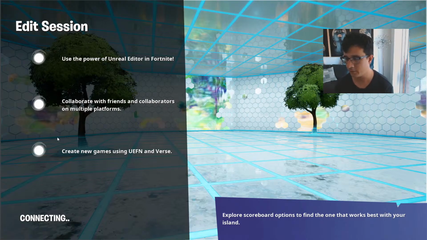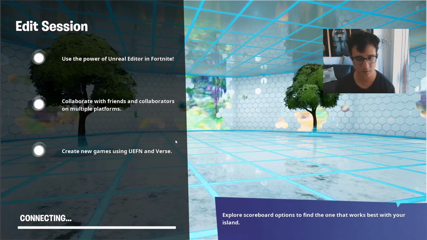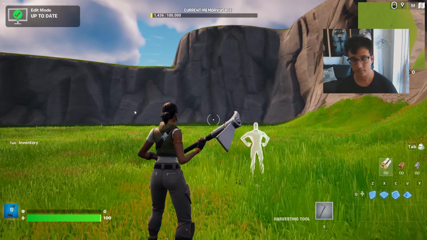How to have access from Fortnite? You just download the Fortnite editor, and you will be able to use the Unreal Editor only for Fortnite. The first time it takes a long time. There you go.